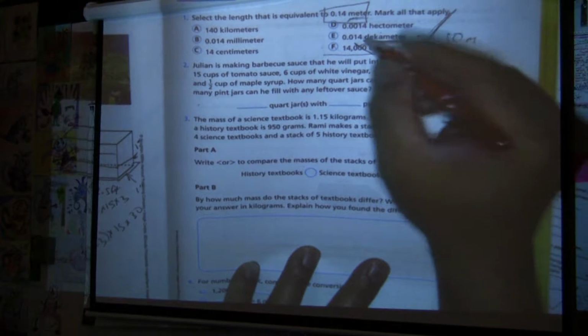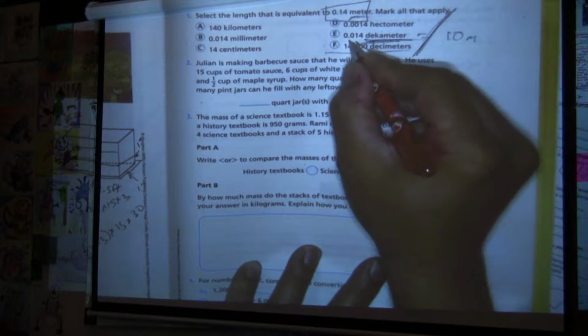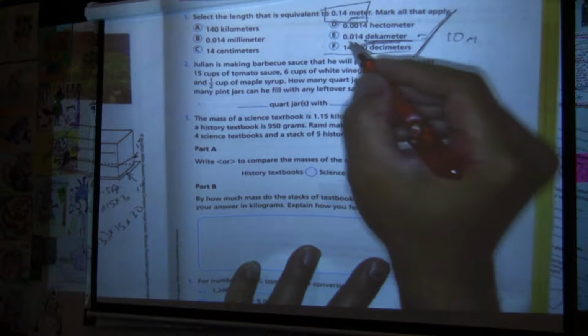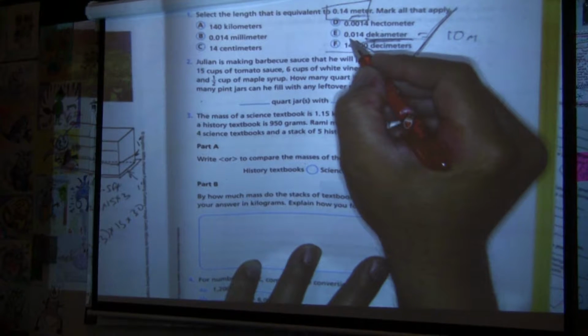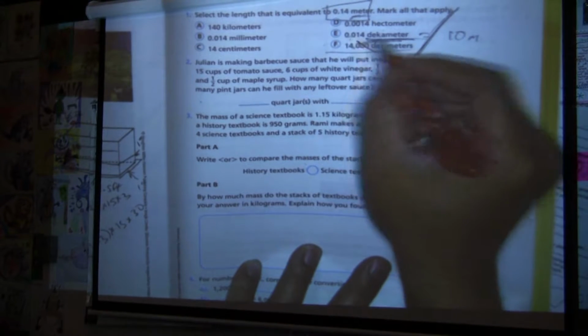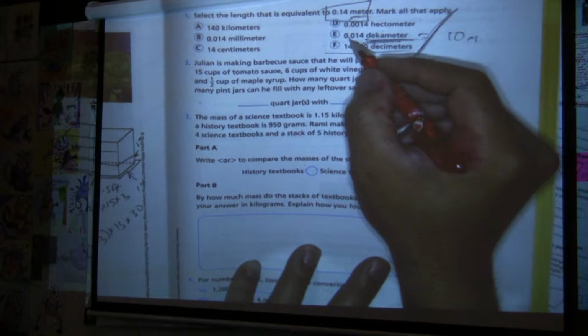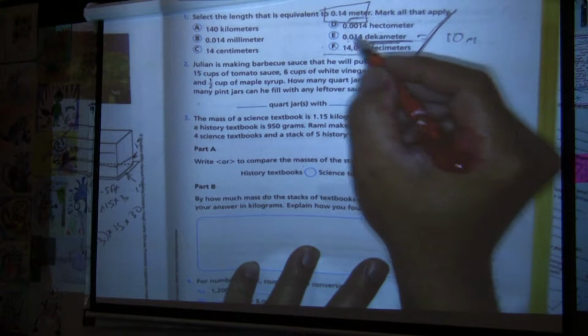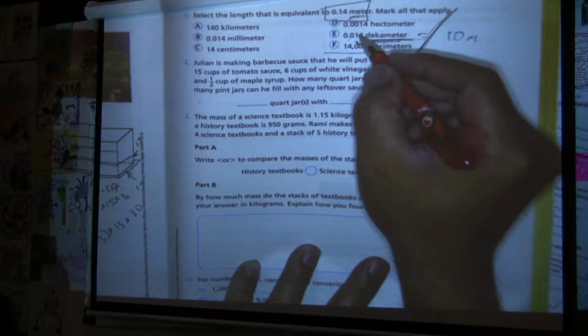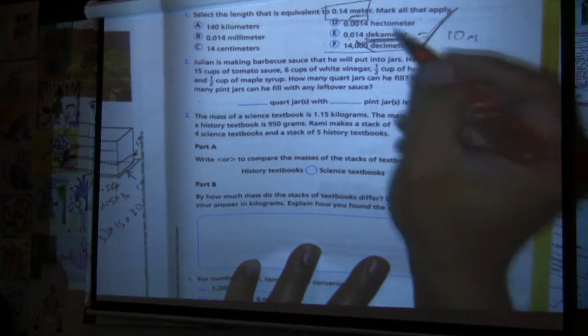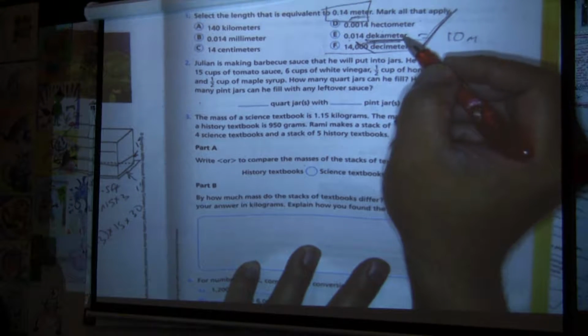So if I divide it by 10, what do I do with the decimal? What do I do with the digits? I shift the digits. The decimal point never moves. The decimal point is like our home, right? And the people move in and around the home, but they cannot move the home. So if we shift the digits, we're shifting the digits to a greater value of 10. Are we multiplying the decameter by 10 or dividing the decameter by 10?